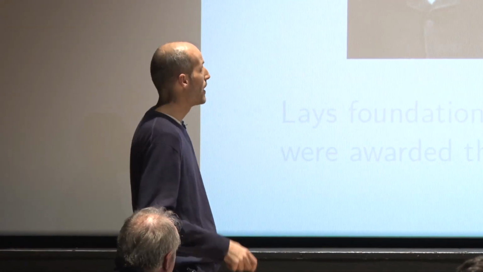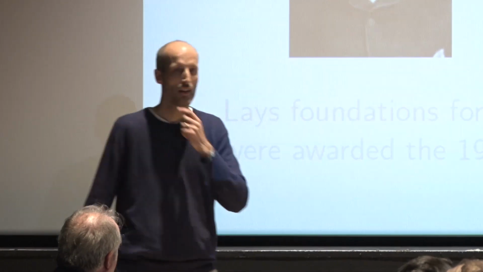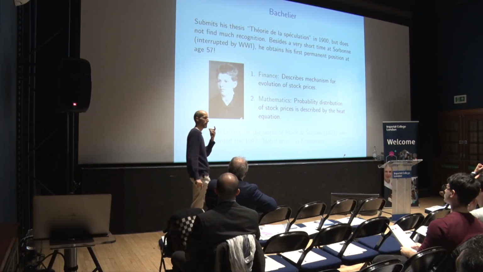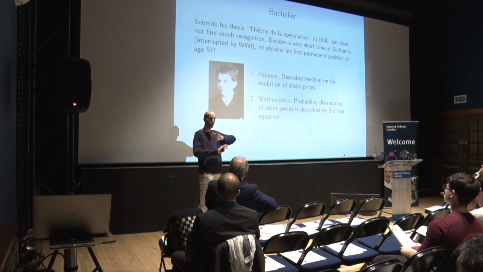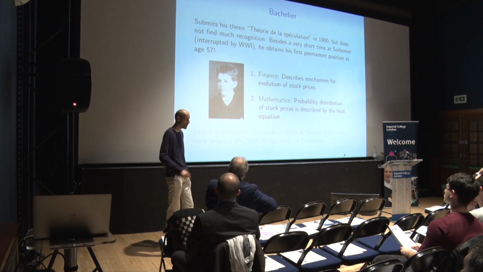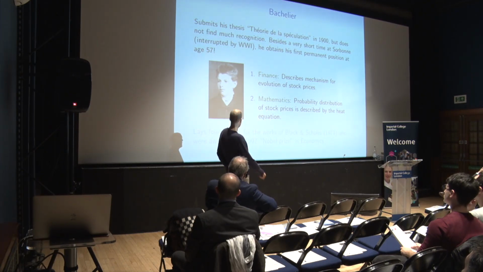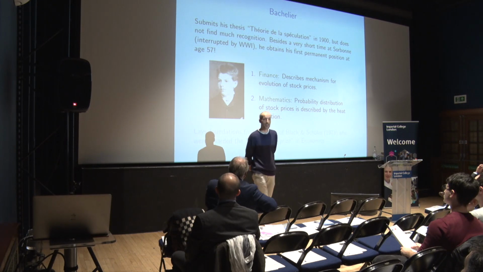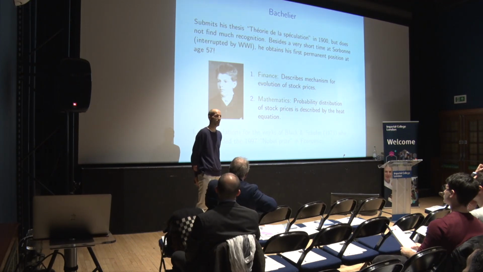Now, mathematically, I just wanted to mention, so this is another French guy who's involved in this story, which is that, in some sense, the same mathematical object, which is this Brownian motion, also arose completely independently in the works of Bachelier. And so Bachelier, he was a French mathematician who was interested in, well, what now you would call mathematical finance. But that was around the same time, so it was in the early 1900s. And so what he did was he was interested in the fluctuation of prices on the stock market.